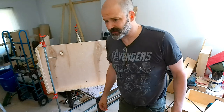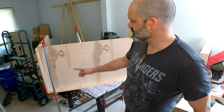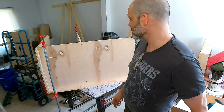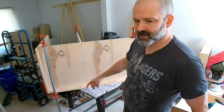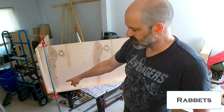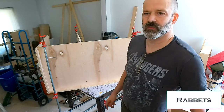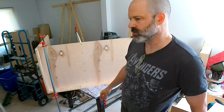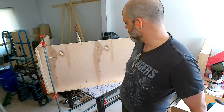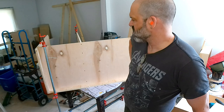That came together far faster than I was expecting. There's a little bit of an overhang on the side, so I trimmed it off and now everything seems to be fitting quite nicely. I haven't done any edge banding — I've put in rabbets down the side here, so I should probably edge band those before the glue-up, or at least before I glue in the side pieces.